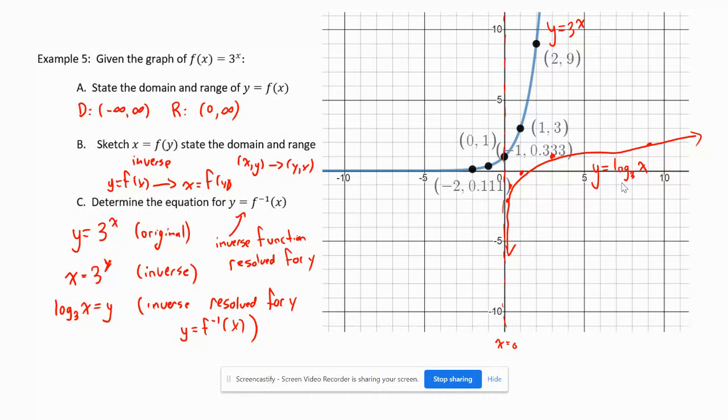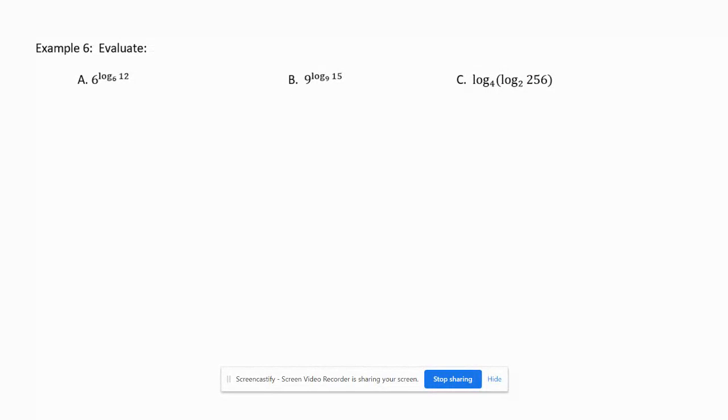Our next topic, topic 8.2, is called transformations of log functions. The purpose of today is to teach you what logarithms are. This is what a base logarithmic function looks like, and we're going to discuss this in more detail in the next section as well. Example 6 has some more complex types of logarithm problems. We could solve all three of these on our calculator, but it's important to understand why these work the way they do, and we're going to go over that.